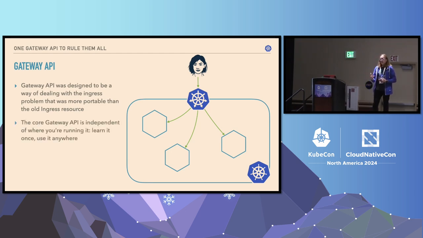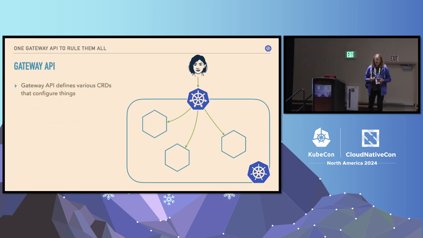The point of it really is that the core of Gateway API is independent of the infrastructure you run it on. So in much the same way that you can learn how to use a deployment and a Kubernetes service and things like that, and then if you switch from using, I don't know, K3D to running it on Google or Amazon or your favorite cloud provider of choice, you should not then have to relearn how deployments work. Same deal. Once you learn how to use Gateway API for Ingress, you really should not need to go and learn lots of stuff if you have to change the infrastructure underneath. That's the promise. Those of you who use Gateway API, we would welcome feedback on how well we are delivering on that promise.